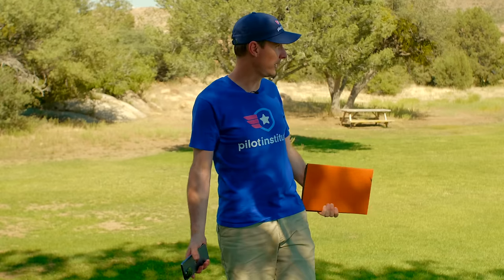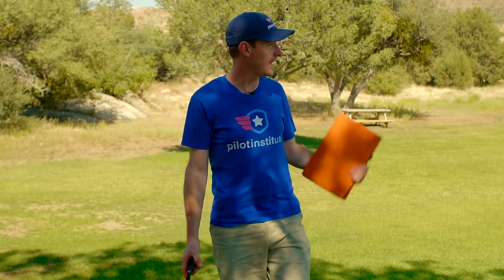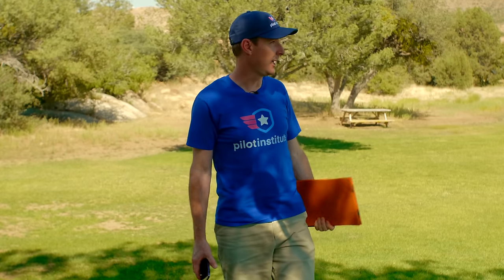All right, the first thing that we need to do before we even talk about taking out the drone and powering it on is we need to find out a good spot to fly. And we're here at Watson Lake in Prescott, Arizona, which is one of our favorite spots to fly. And we have a big open field with almost no trees and a ton of airspace above us where we can fly. Perfect spot. Now, right behind me, there is a tree.